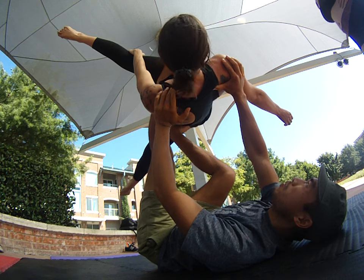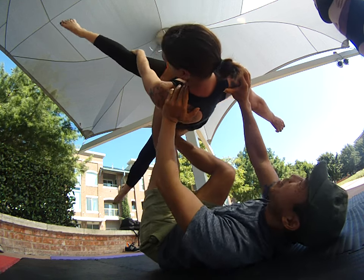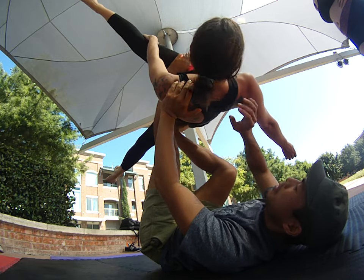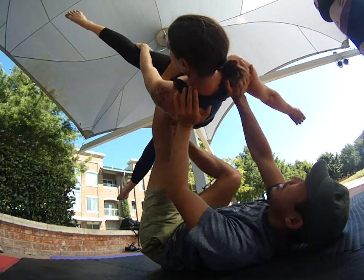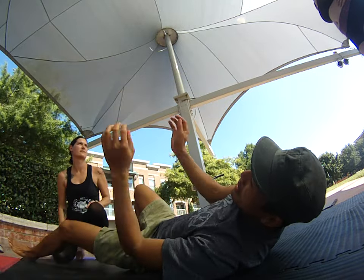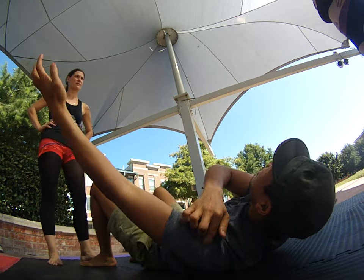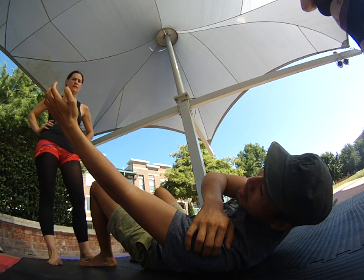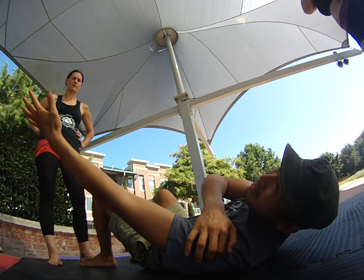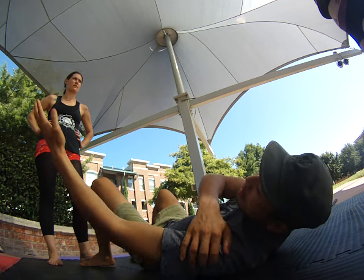If she's falling this way, it's very hard for you to bring her back to midline, because all the weight's coming over this way already. I would try to at least keep her torso up as much as possible, and her feet will come down. Keeping that up is a muscle that's really hard to do too. So I think in pratsurita twist, it's going to be primarily the flyer's responsibility to brace or fall — there's very little the base can do here.